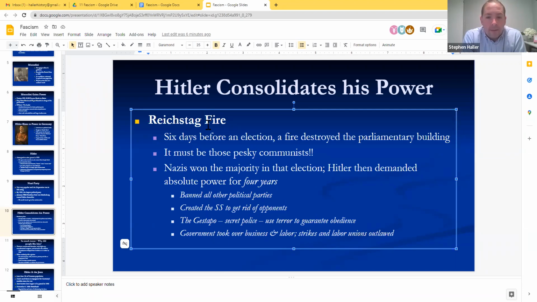But at any point, there could have been people to stop this. But because of fear, because of repression, because of violence, that didn't happen, right? I mean, we talked about a couple of moments ago that the Bolsheviks did not even have 30% of the vote. For Hitler, he did have over 50% of the vote, but it was through manipulation and propaganda.